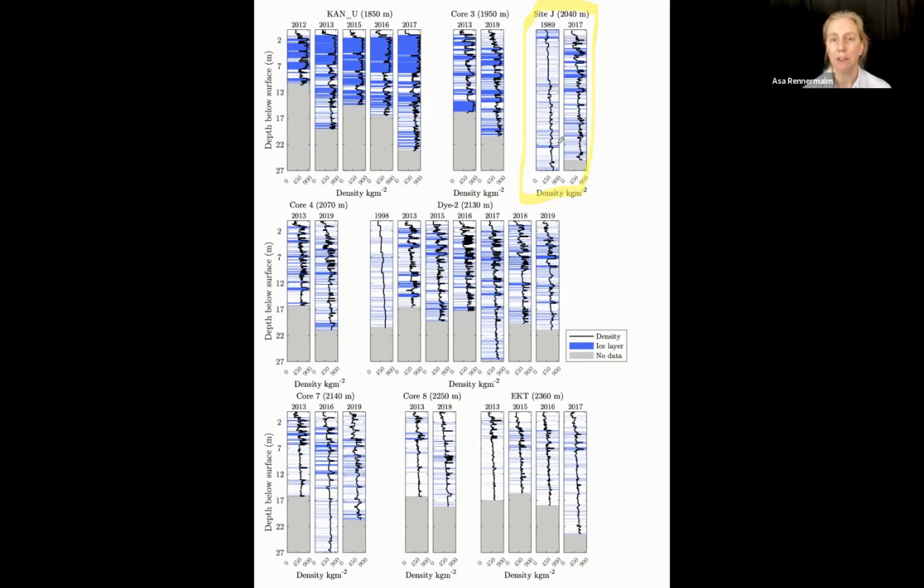So this figure basically makes two points. You can sort of discern changes over time, particularly between the legacy cores and whatever core was collected after that. But what you also see here is change of elevation, which I already demonstrated by showing just the new cores collected by the project that funded my fieldwork from 2017 to 2019.